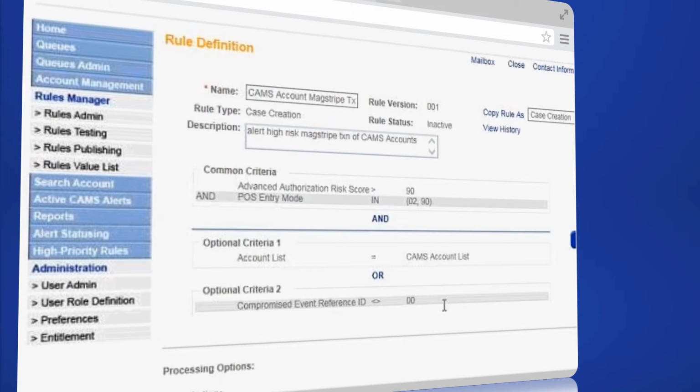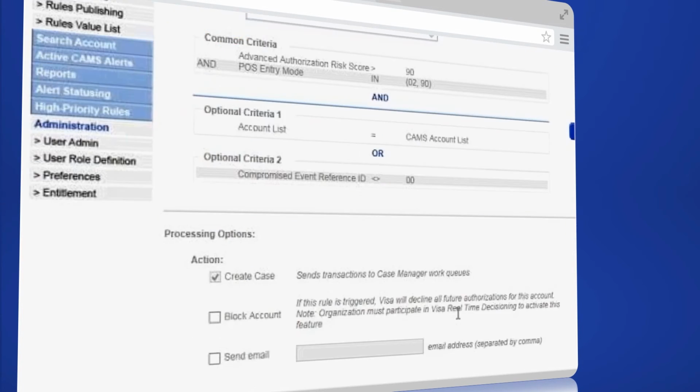In this rule, CER IDs of less than or more than 0 would cover all of the CEMS alerts that have a CER ID, so there is no requirement to update the CER ID on a regular basis. However, the account list should be continuously updated on a regular basis with compromised or suspect compromised accounts, which are identified within the CEMS system for which there is no CER ID. This completes the rule criteria definition.